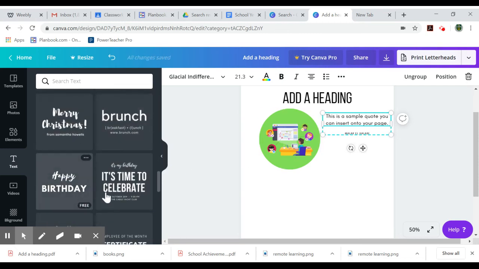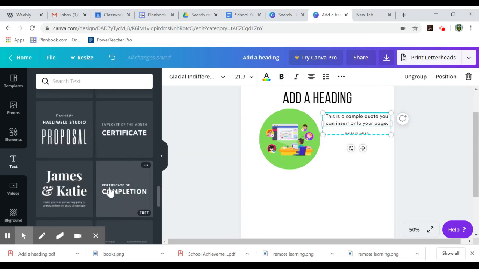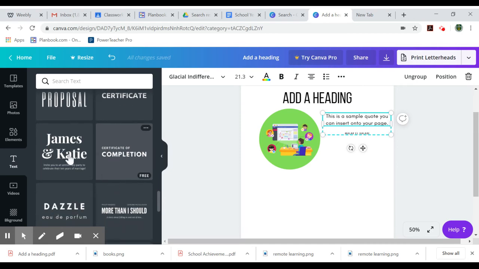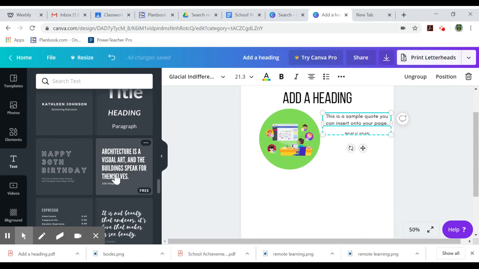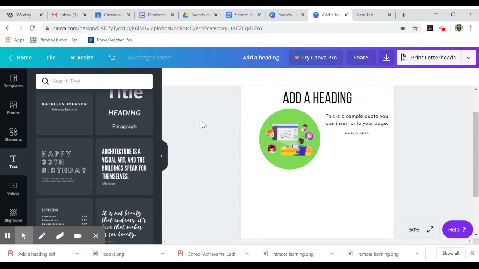I love this feature because it just automatically makes everything seem very professional. The fonts are chosen to look like the fonts that you would see in a newspaper or a magazine article. And you don't really have to do a whole lot of thinking, right? Everything just automatically looks good together because that's how they've designed it. So this video, as well as the directions, will be posted on Google Classroom.